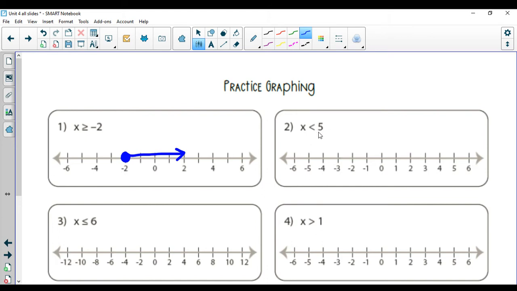In number 2, we have x is less than 5. 5 is my target number. Less than deserves an open circle. So on 5, we're going to place an open circle. Shading less than, you can turn this into an arrow, shades to the left. And again, you can put yours slightly above the line, but not too much. We don't want to do anything like this because that's a little bit too over the top there. But if we go just slightly above our line so we can see the difference, it's fine. If you would prefer to use a highlighter and put arrows at the end, or colored pencils or markers, you're welcome to do that as well.